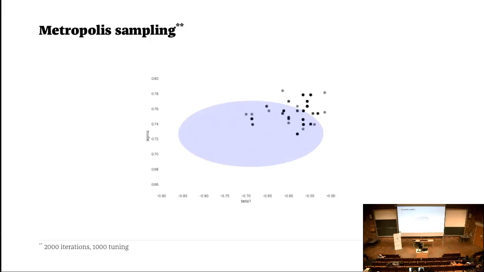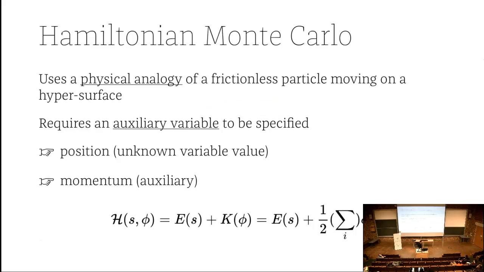Metropolis sampling, though very easy to implement, typically requires tens or hundreds of thousands of samples to converge for models of even reasonable complexity. Sometimes it just never converges, even for relatively easy models. It's not very efficient: only about 24% of its samples are accepted when you're behaving optimally. So again, a newer reason for people not using Bayesian methods is that sometimes the methods just don't work with your models. There's been a newer class of MCMC algorithms that do a better job than a random walk, which is what we saw before, and sometimes works and sometimes doesn't. We can do better than that. In particular, a class of algorithms called Hamiltonian Monte Carlo can be applied.